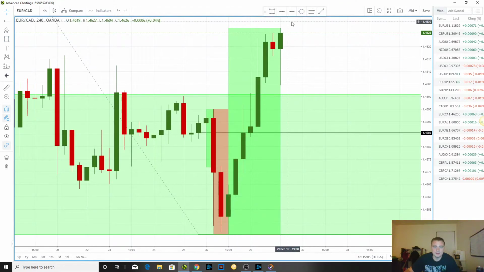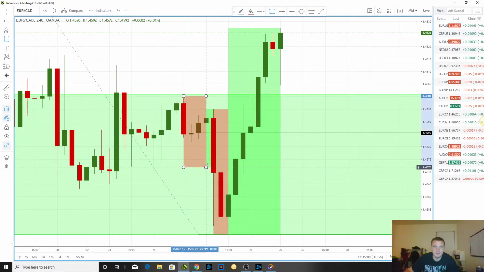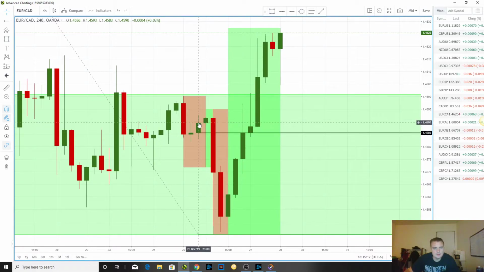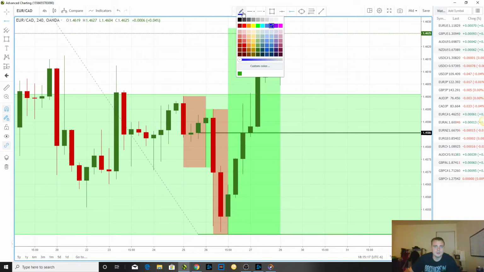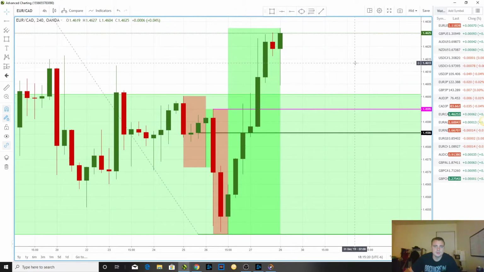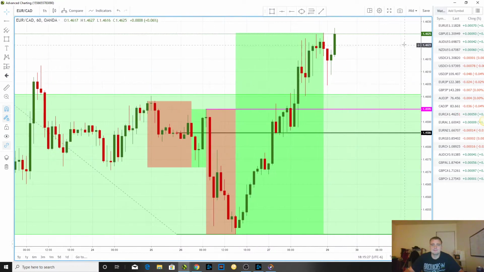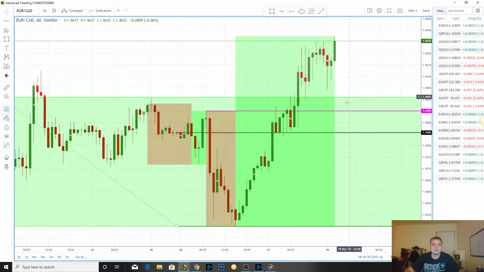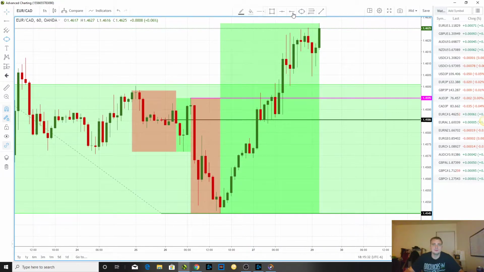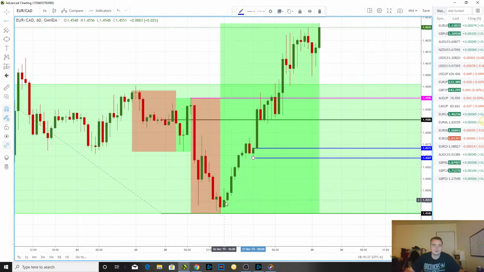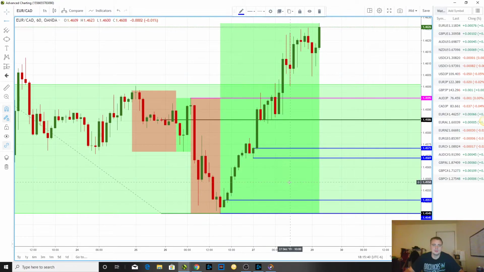Just to make it look nice, I'll do that. And this. Am I doing this right? Yeah, because this was higher than that. So, there we go. Pink line there. See if we can find something below the halfway point on that. Looks like we got this. Then we've got this. There we got two.